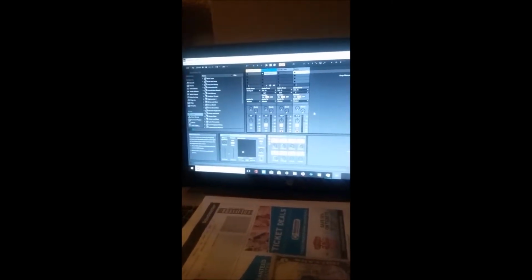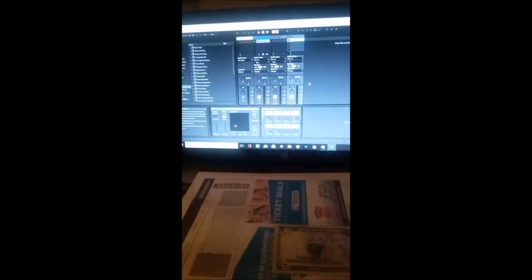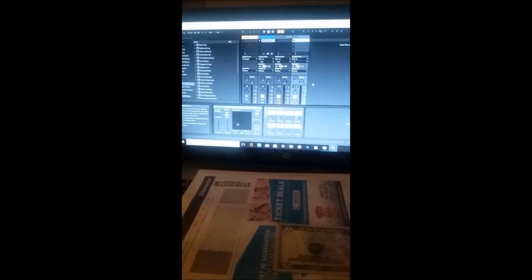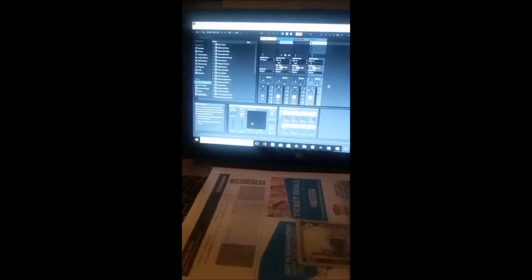My studio program, for all of you who don't want to hear all the technical jargon, is Ableton Live 10 Suite. This thing is awesome. I swear by it. It's pretty good. If you're interested in getting into the business, I'll tell you now, a lot of people use a program called Pro Tools. Especially if you're into hip hop, a lot of production houses use Pro Tools. There's another one that they use. I can't remember the name of it right now, but there are tons and tons of different DAWs out now.